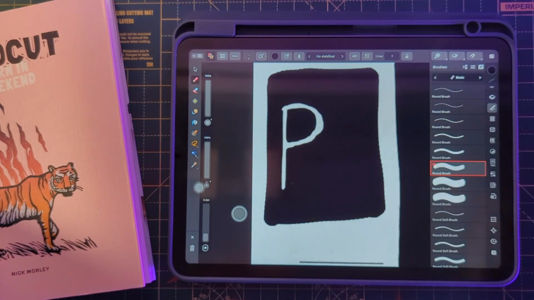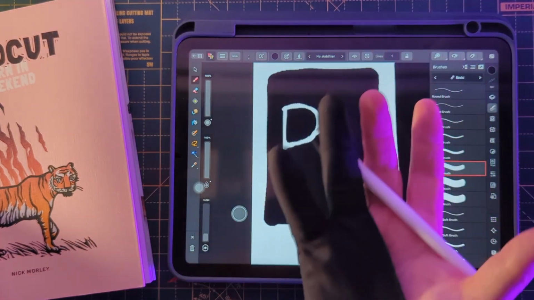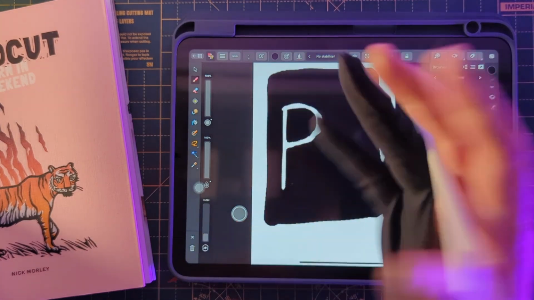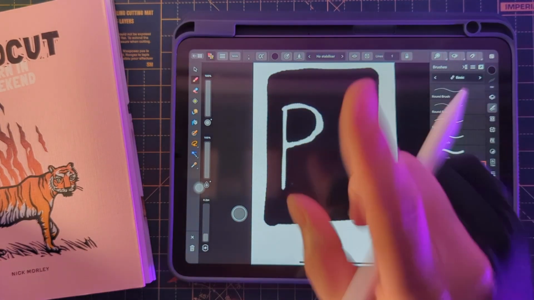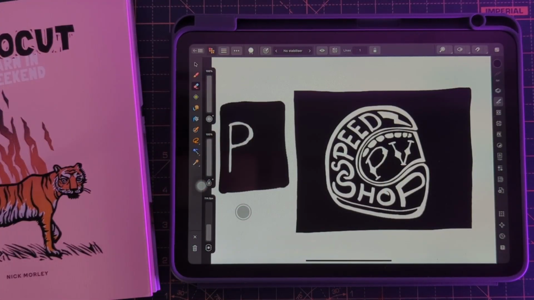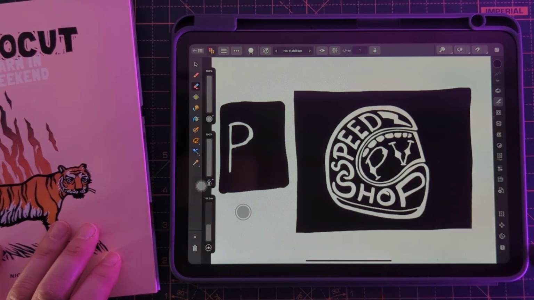One thing I've got to remember, if I do this on an actual lino, I'm going to have to flip it, because the stickers will come out as you see on screen, but I think the lino will be back to front. So bear that in mind, kids. Once you're happy with your design, we're ready to export this as a PNG so we can send it over to Inkscape for the next section.